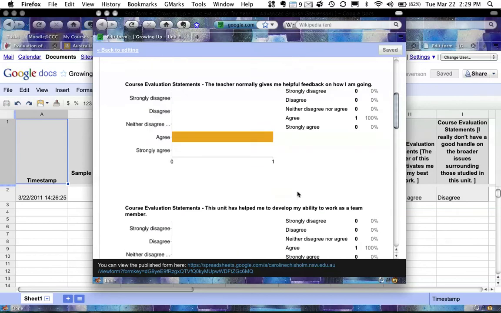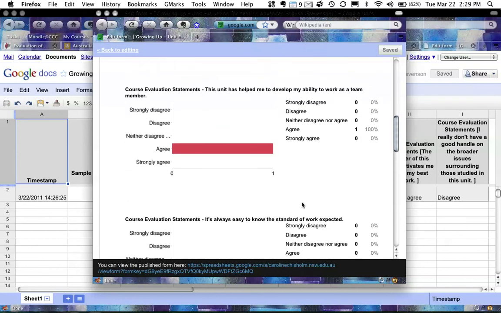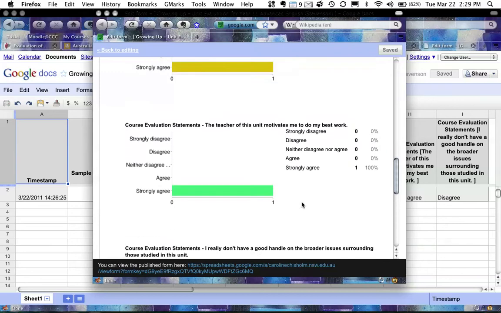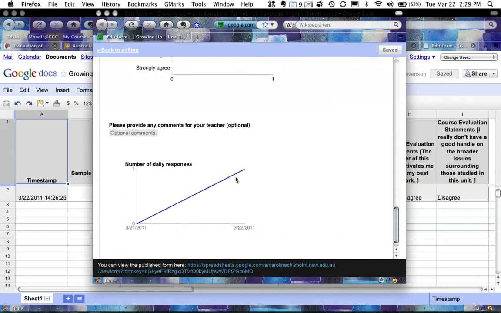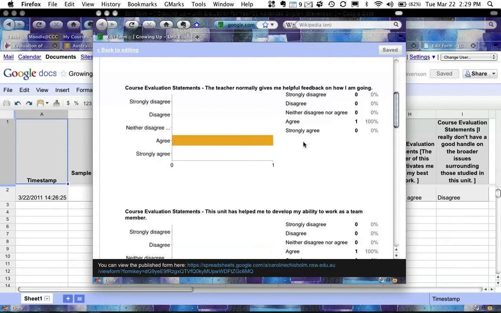But you can see here that it's tracking all the responses and showing you where they sort of sit there. Okay. And you go through all of them. And then there's optional comments, and it'll give you a nice list of them. It will also give you a little chart to indicate how many responses you've had on which days. So at this point, this is as much as I really need, okay?